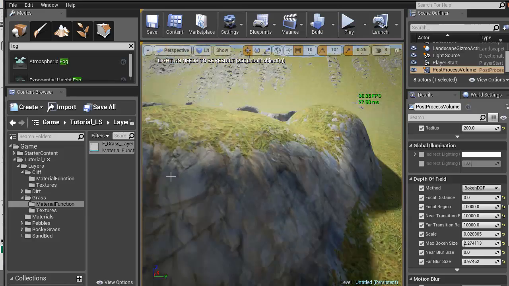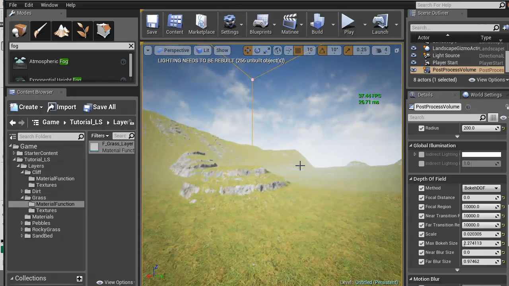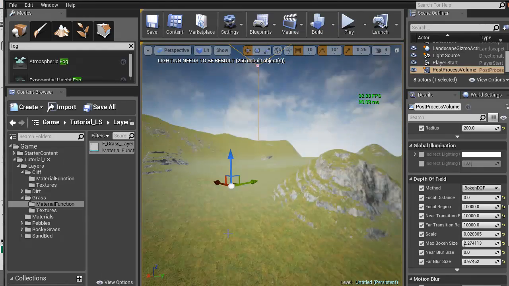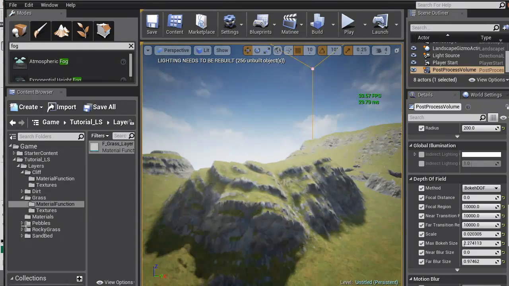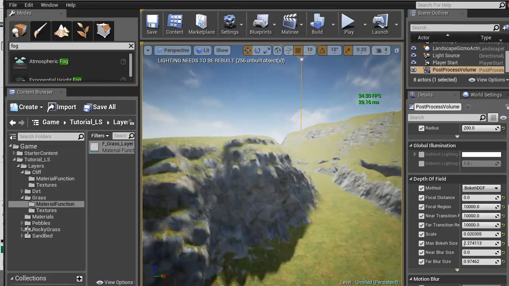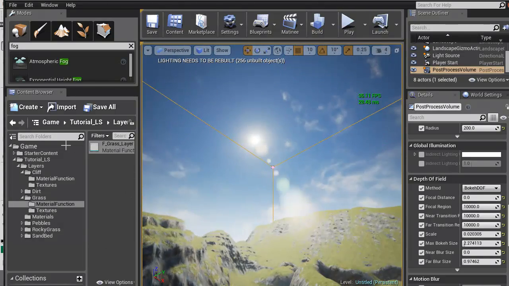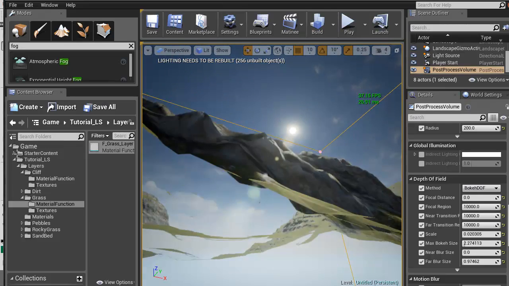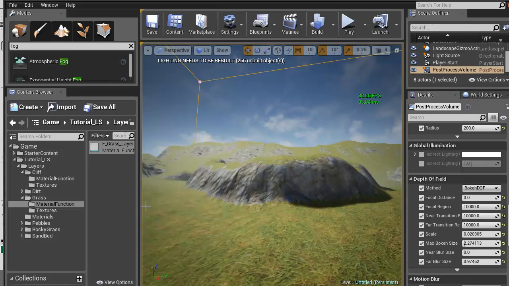I did go ahead and just adjust the lighting on here a little bit. You can see the shadows are no longer solid black. I added a hair of depth of field and a little bit of height fog to make it look a little bit better. It is a little bright, but I do want to be able to see everything quite clearly. So I've also added a little bit of light shafting, not too much, it's kind of hard to get a good angle on that, and lens flares and things like that.